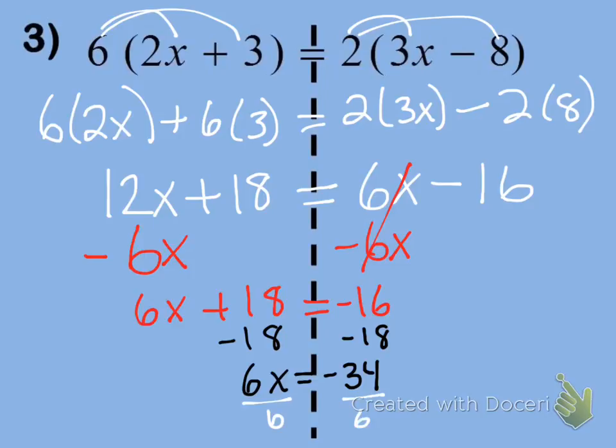Divide by 6. Now, this is a tricky one because we can't divide that evenly. So just go ahead and type it into your calculator. Give me the decimal approximation. So this is negative 5.666666. So we're going to say 6 with a line over it. If you prefer to reduce the fraction, that is fine. You would have negative 17 over 3. Both of those are acceptable answers. But since I'm assuming you all have calculators, we'll just go with that one.